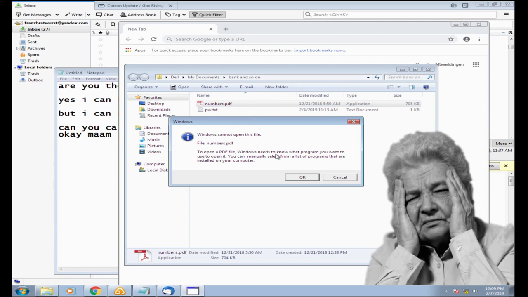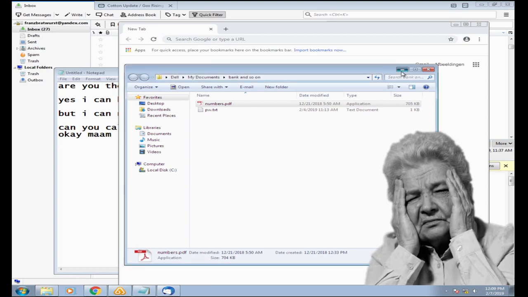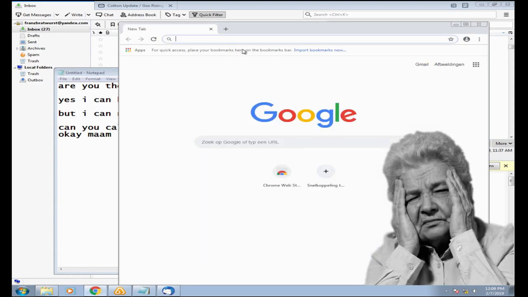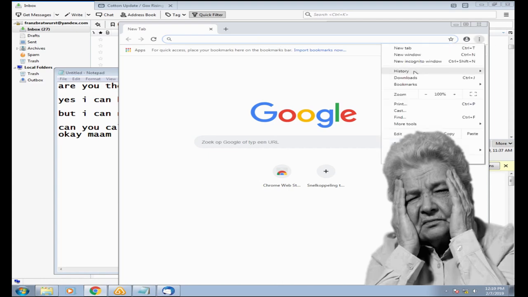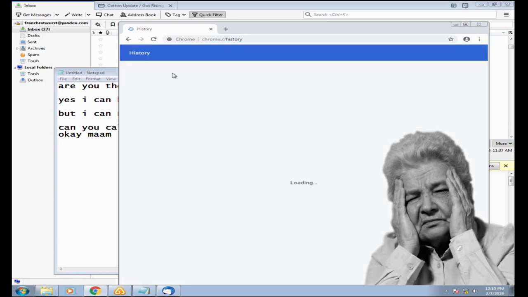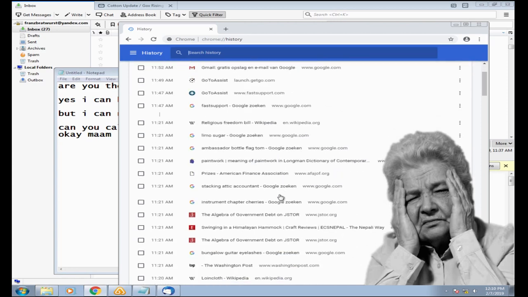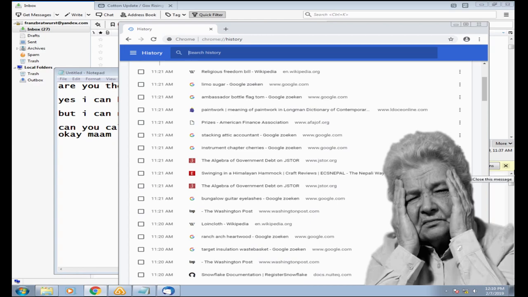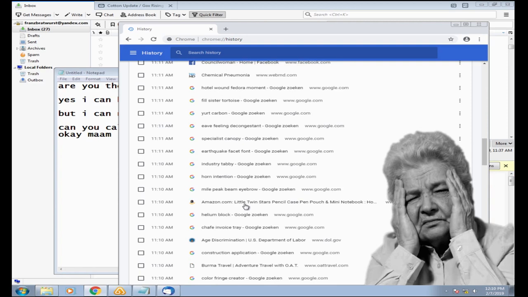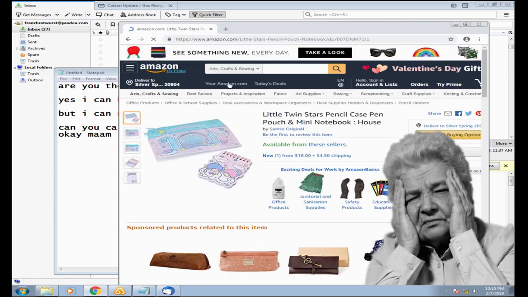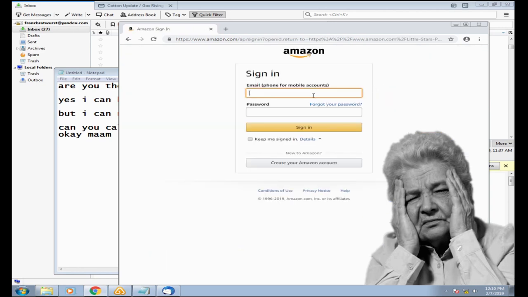Why is it not working? Can you see? It's corrupted, okay? The number which you have is corrupted. You try to call your husband once again, okay? And in the meantime, we are checking your computer to see if we will find anything else or not, okay? We are checking. You just keep calling, okay? Yeah. Hello? Yes, I'm here. He's not picking up the phone. I'm so sorry. Okay, let us check. Let us check, okay? We are checking, okay? Okay. If you find it out, then of course I will help you, okay?